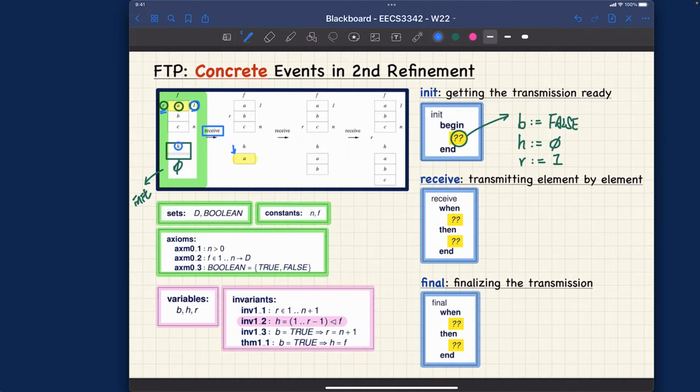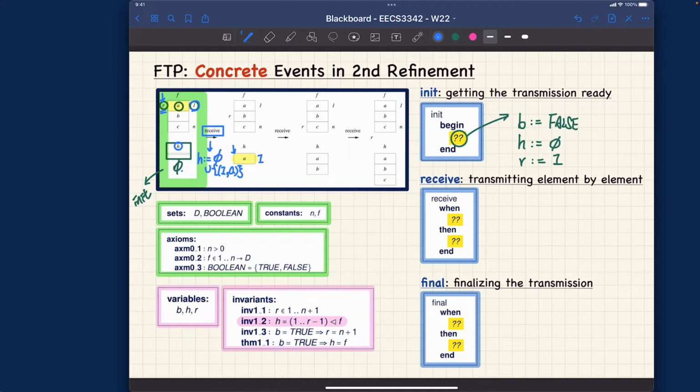To be more precise, think about this particular receive event is going to trigger 2 updates. Number 1 is going to make sure H, the current one, is actually the empty set before the receive. And then union with, over here, we only want to transmit only this one here currently before the receive, because R is pointing to 1. So that'll be 1 and then A. That's all we want to transmit. And after transmission, the H is going to become exactly this, right? And that's the index, of course.